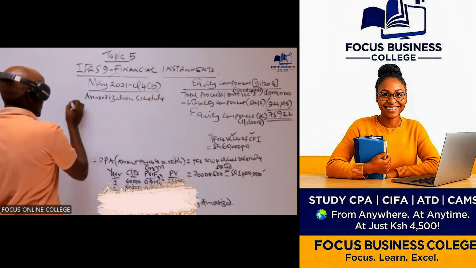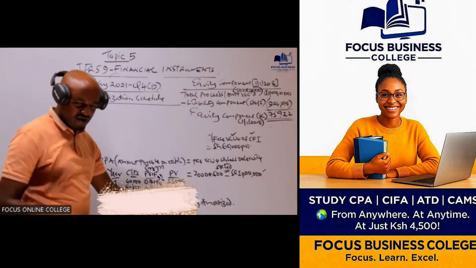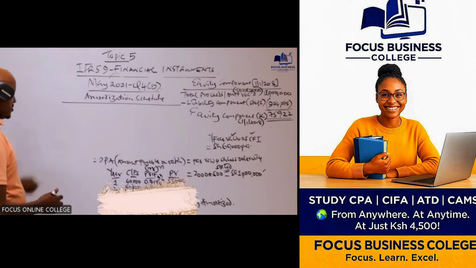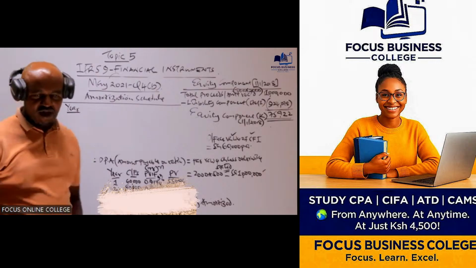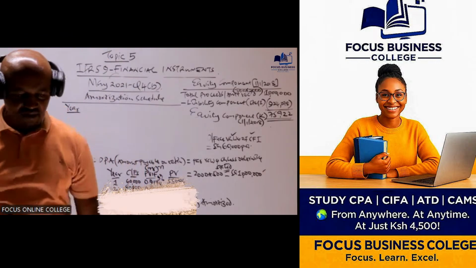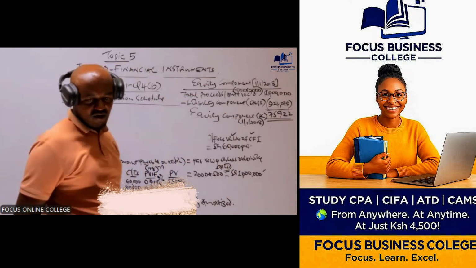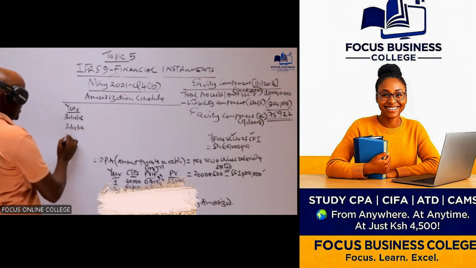To some extent, it's almost the same as the loan amortization schedule, because this is now what we want to gradually write off, such that at the end of year 3, it should be 0. So here we have various columns. The first column will be for the years. We may decide to use year 1, year 2, year 3, but basically we know that the first year started on 1st January 2018. So the first year will end on 31st December 2018, the second year 31st December 2019, the other year 31st December 2020.